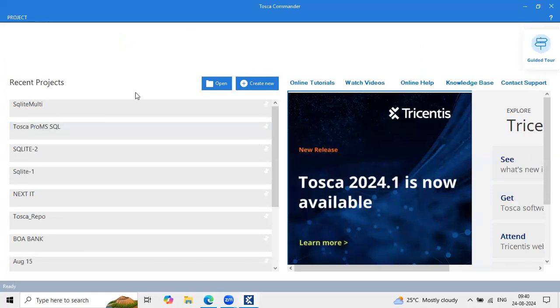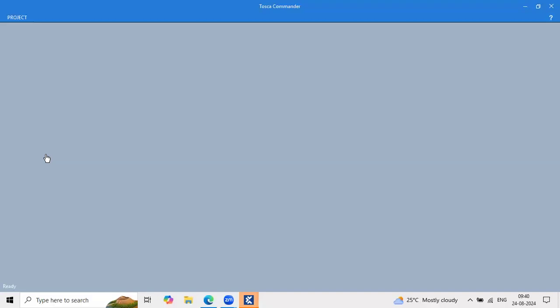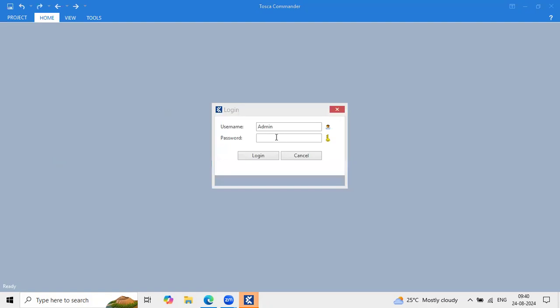So team, yesterday we created a couple of projects, like a direct project creation with an existing repository and everything. And we understood the structure of a Tosca project. The Tosca project has a number of phases. What are the phases we use as part of testing? What are the sections we use for test automation purposes, what are the sections we use for test management purposes, and what is data integrity? We already had a discussion of all these things too.